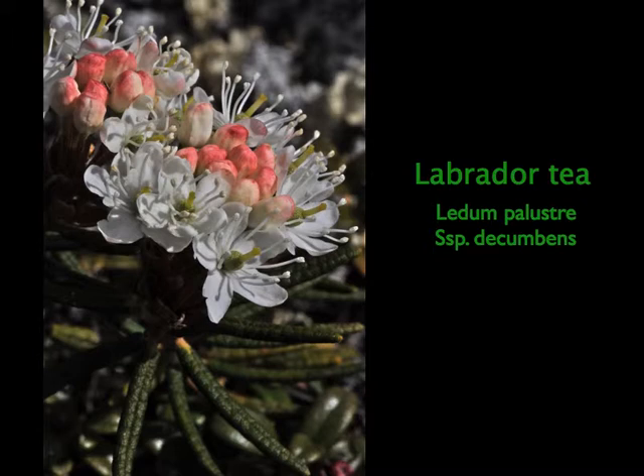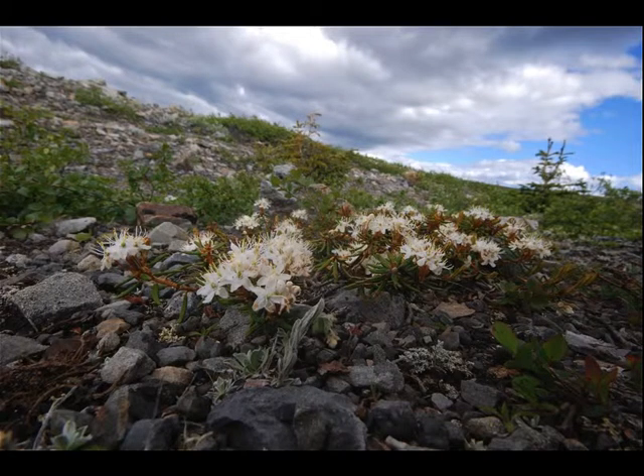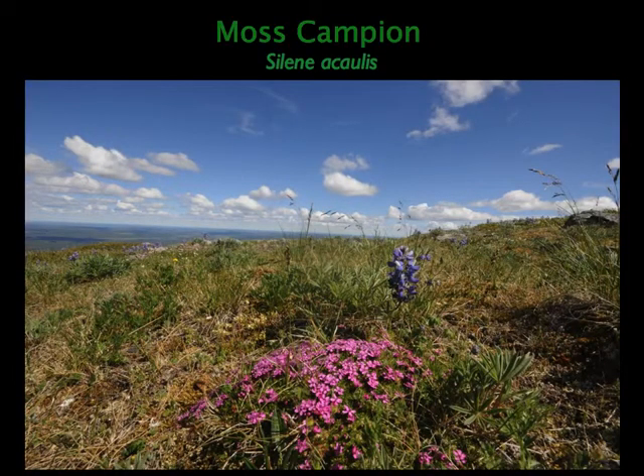Labrador tea is a plant that typically will grow five or six meters tall or even taller. But on Pink Mountain there is a subspecies that grows flat on the ground and is only about five centimeters tall — and that's as tall as it gets. Once again, this was not known to occur this far south before I collected it. The moss campion is a classic tundra plant — not rare, but Pink Mountain has an unusual amount. It's classic because it's low to the ground with a rounded shape that allows the wind to flow over it. The tightly bunched stems reduce desiccation and trap windblown bits of soil until the plant actually creates a mound. The temperature within those densely packed stems is measurably higher than the air temperature around.